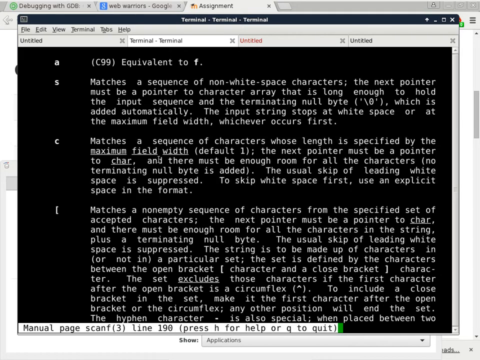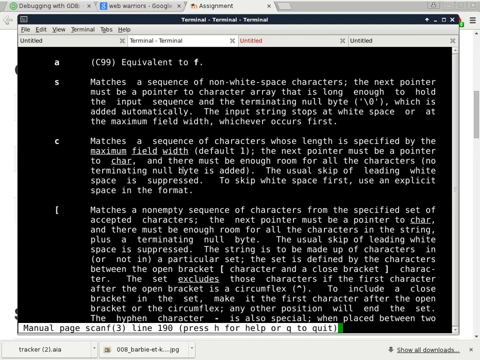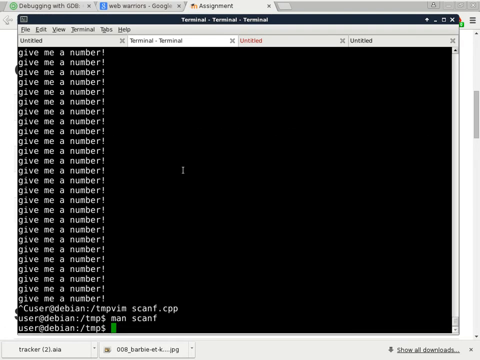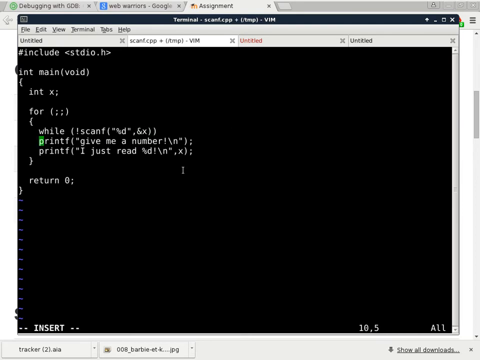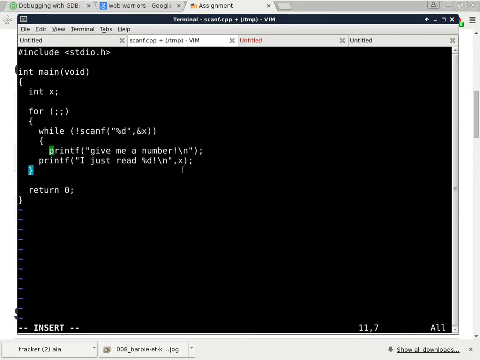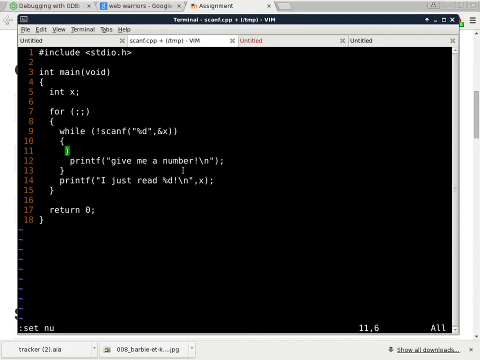Okay, so let's go back to the program. It's going to be %c instead of %d. But you have to use it carefully. So what this means is, if I use a block statement here, can someone tell me how I can get to this cursor point here? Let me turn on line numbers so we can clearly indicate which line I'm talking about. I'm talking about line 11. If I ever get to line 11, what does it mean?